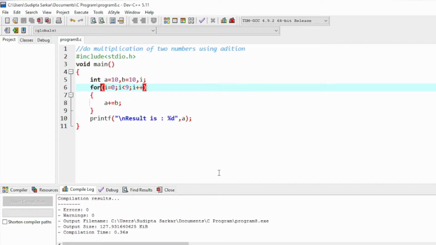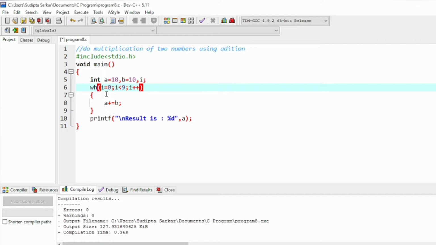If we look at the structure of a for loop, there is an initialization portion, a conditional portion, and an incrementation or decrementation statement. So if now we want to use a while loop in place of a for loop, what do we have to do?